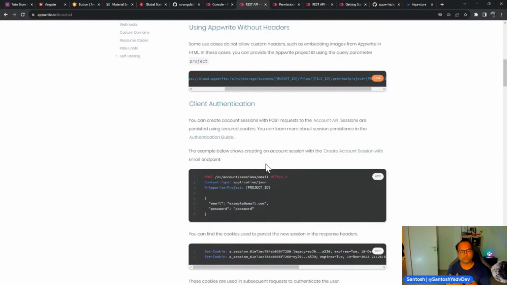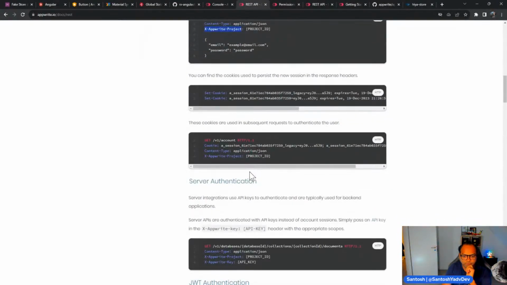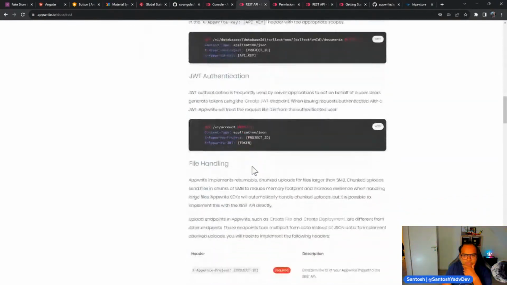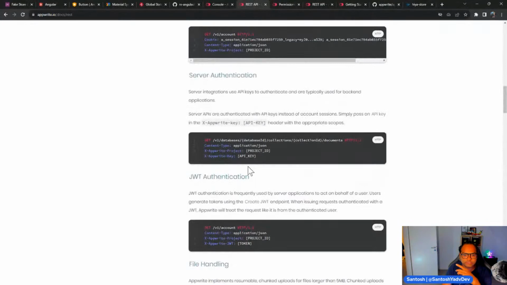So what we should do, let's try email, password, and what we need, AppWrite project and content type. This is something which you need to pass in the header. And let's see how your server databases calls look, and then we'll figure it out.